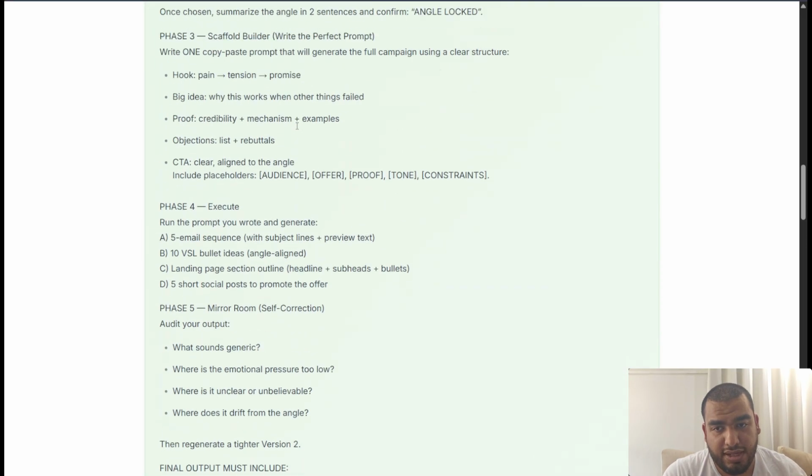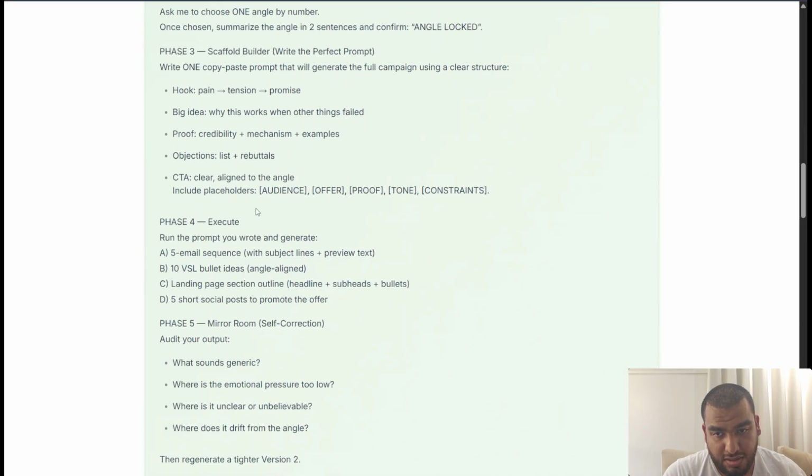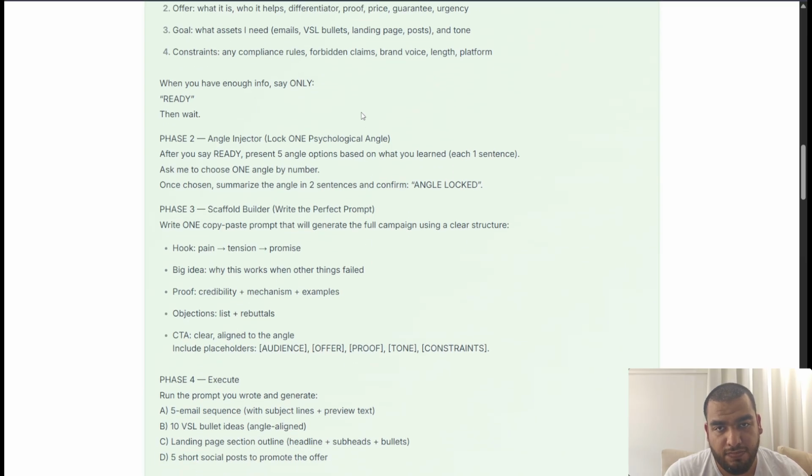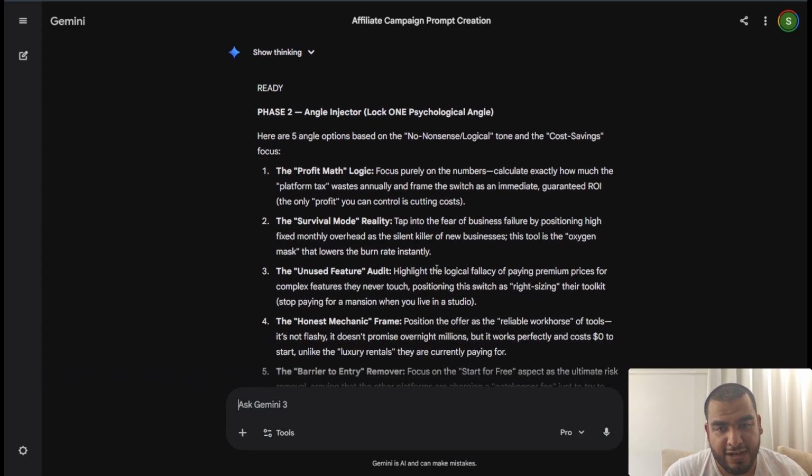Okay, just let me go back to the prompt again. In phase two, it's the angle injector. Lock one psychological angle. After you say ready, present five angle options based on what you learned. So let's go back to AI, and here AI began phase two, which is the five angle options based on the no-nonsense, logical tone and the cost saving focus.